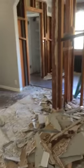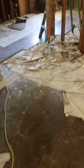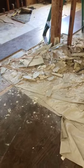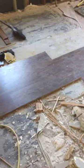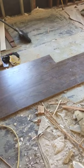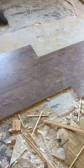Let's show you guys some of the funny things we saw here. So we're keeping the hardwood floors, as you can see right over here. We're saving it because we want to sand it down and reuse it, reinstall it. But this is the weird part. So before, we couldn't figure out why the kitchen here was actually, you can see that this is 2 layers around.